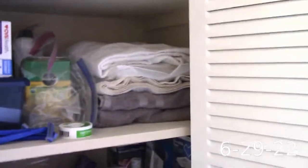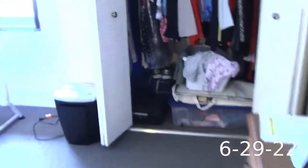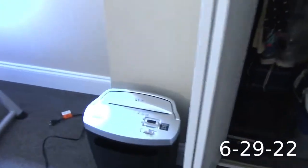And of course I emptied. This place got bombed on the 27th, so that was work. I got everything back in here. Everything that's made out of cloth, I ran under a hot blow dryer, so I have been super duper busy. I had some shredding paper in here. I threw all that out.